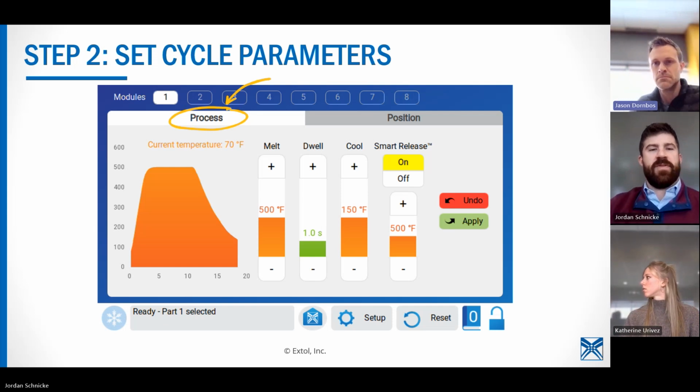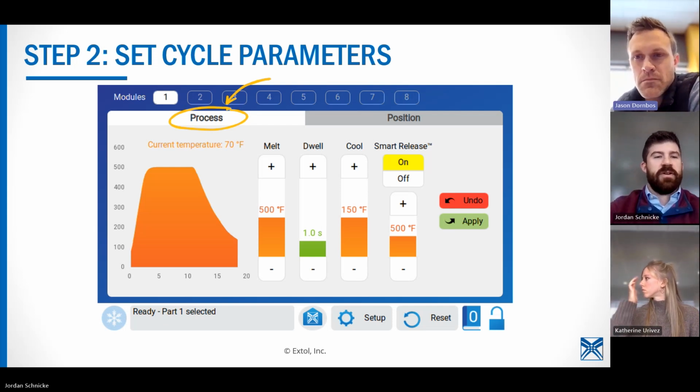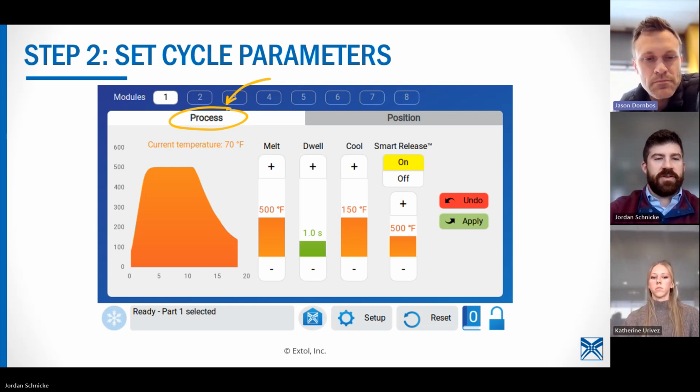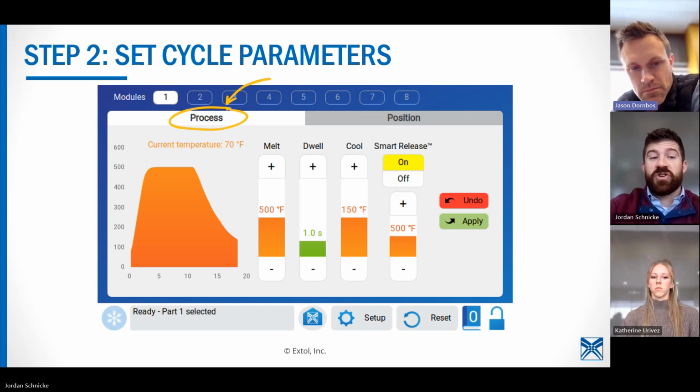Yeah, we don't have an image of it in the presentation, but we can use this guy right here to kind of walk it through. So essentially what's going to happen is very similar to this, but much shorter, right? You're going to watch this module heat back up. So it's going to start at 150 in theory, or right around there.